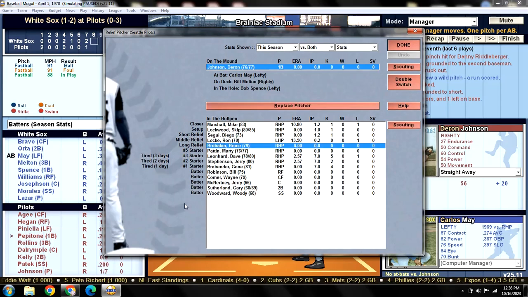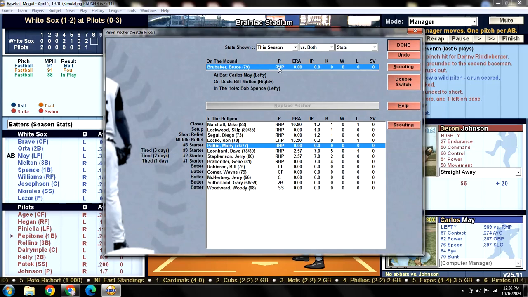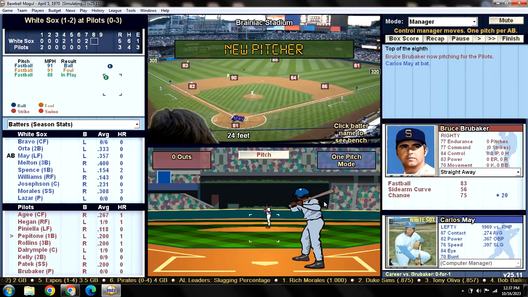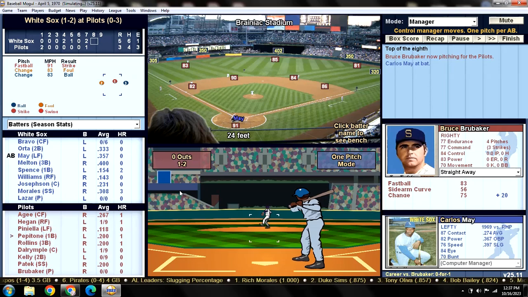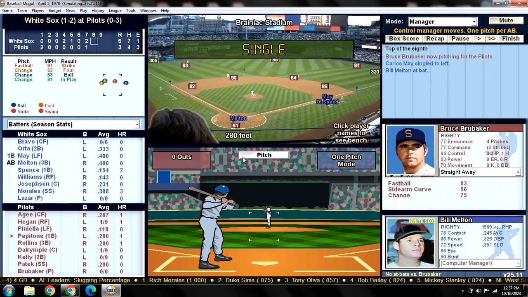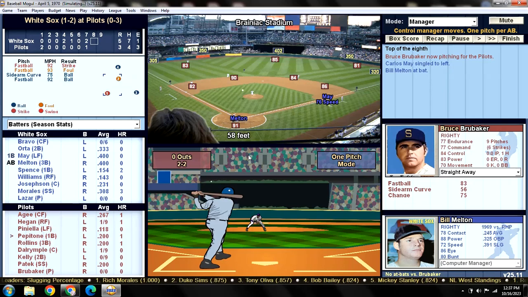Let's bring in Bruce Brubaker. He has yet to pitch this year. He's pretty bad. I found this card on the internet representing him, and so, yeah, I copped it for myself. He's bad. That's all you need to know. He won't be on the team much longer. Once Bob Meyer comes back, he will be the one that goes immediately to AAA. Yeah, that's all right.